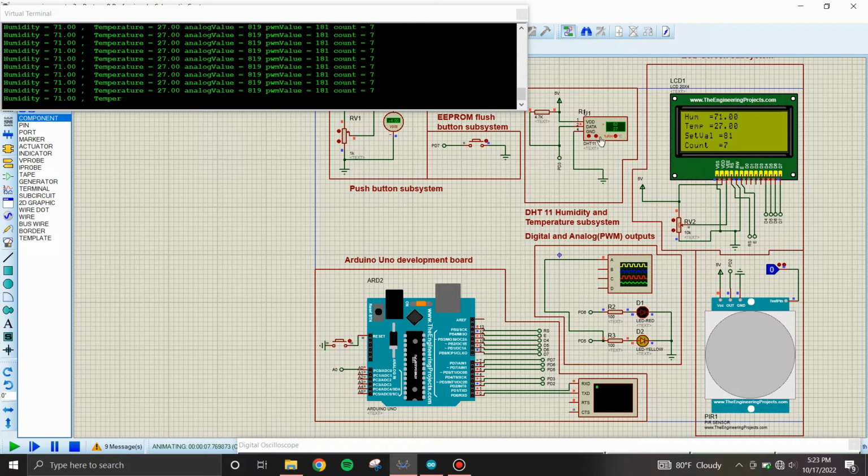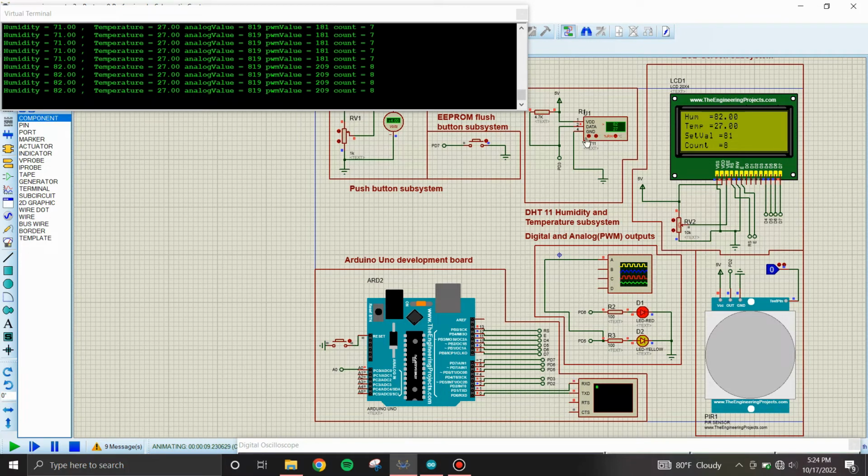We have given a delay of 5 seconds, and after the delay, LED 1 will light up since the humidity value is 82 and it is over the set value, which is set by us using the potentiometer. You can observe LED 1 light up. And you can also clearly see the EEPROM count increased by 1, from 7 to 8.